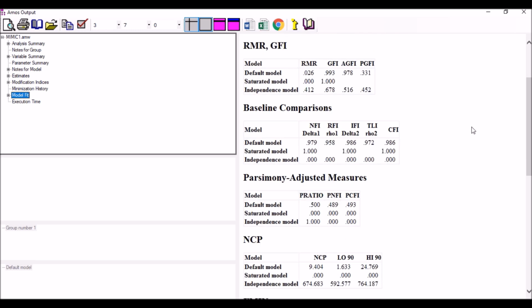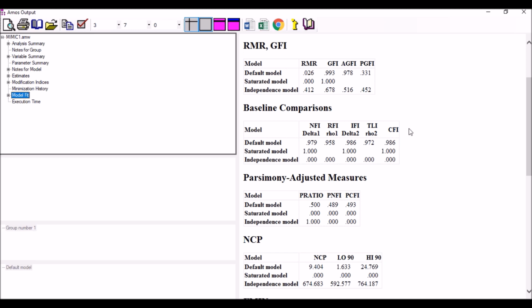The next thing we can look at is the CFI and the TLI statistics. You can look at some papers. You can look at our paper or book chapter as well. But most often, authors refer to, as a rule of thumb, a criterion like 0.9 or 0.95, and above that, as acceptable and indicating good fit of the model to the data.